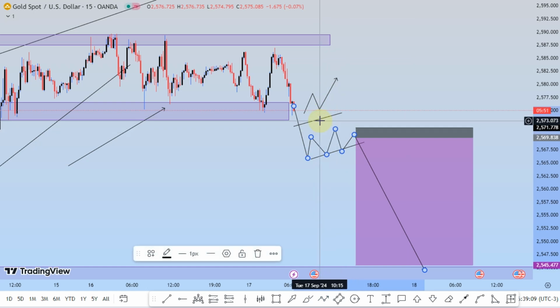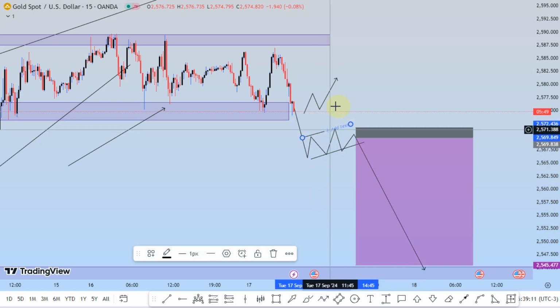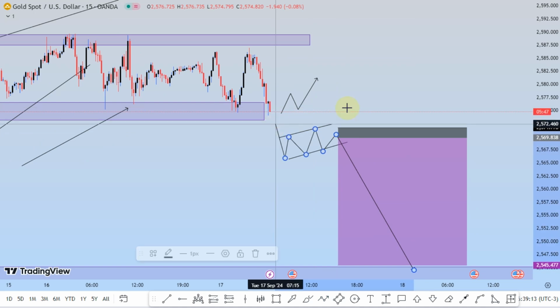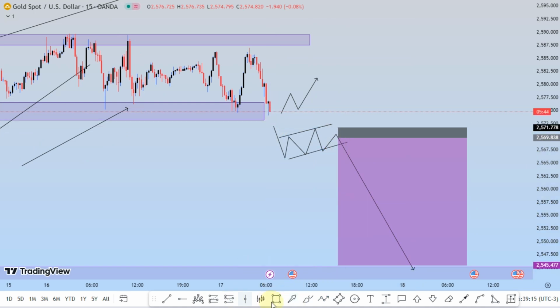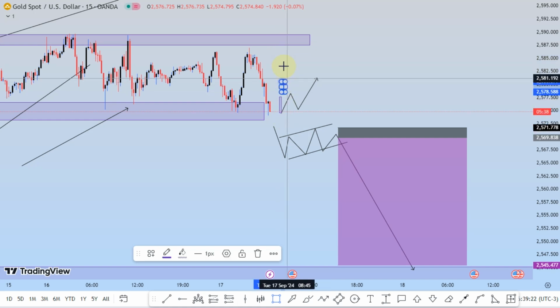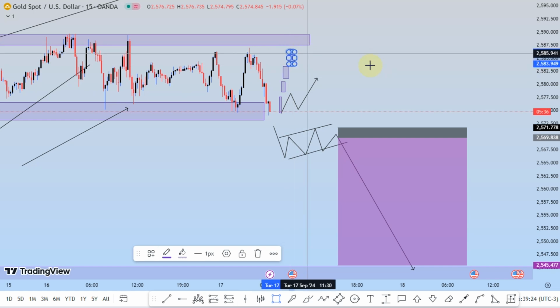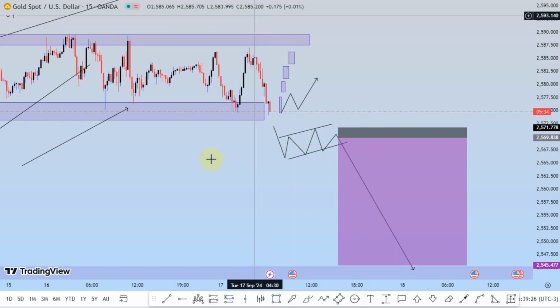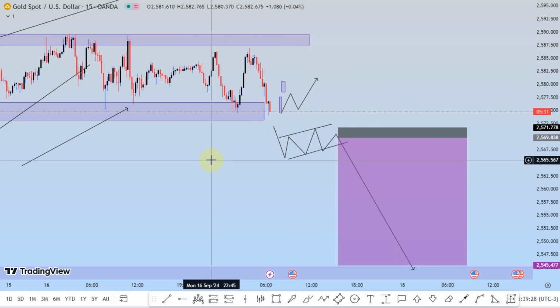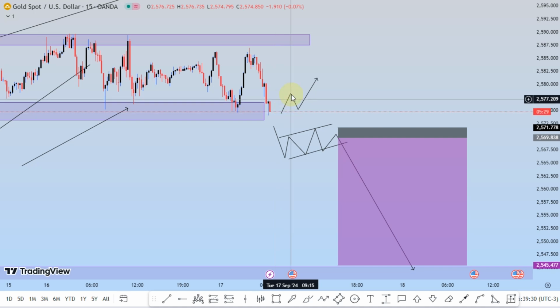If you wait for gold to give you a new high on the 15, then I bet you're going to miss this entry, because just one candlestick might go all the way up, or you might see candlestick after candlestick not giving you any high. But if you are on the lower time frame, probably the 1 minute, you might see gold creating those highs. So let's just talk about 1 minute.